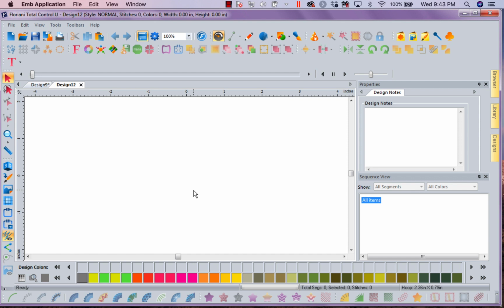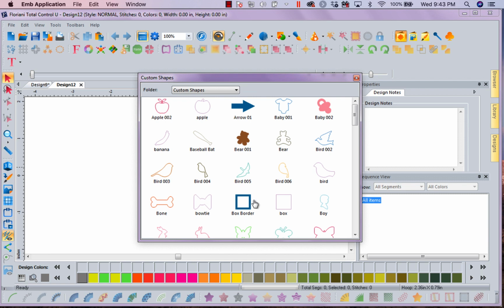Well, this week we're going to look at a tool called the Contour tool. Now, we've looked at the Create Outlines tool. We've looked at all the different things you can do with Create an Outline, but it is an outline because it's outside. So let's come up here and let's get ourselves a shape.